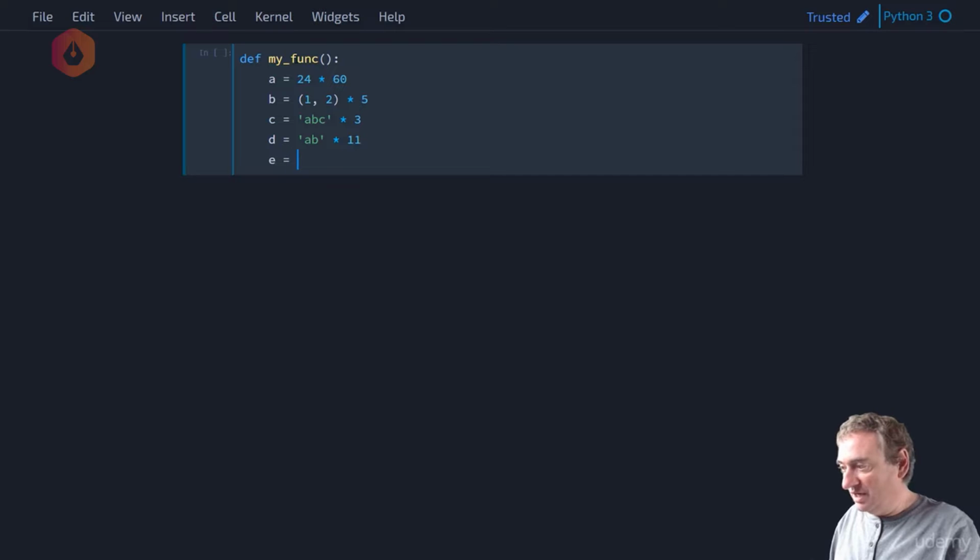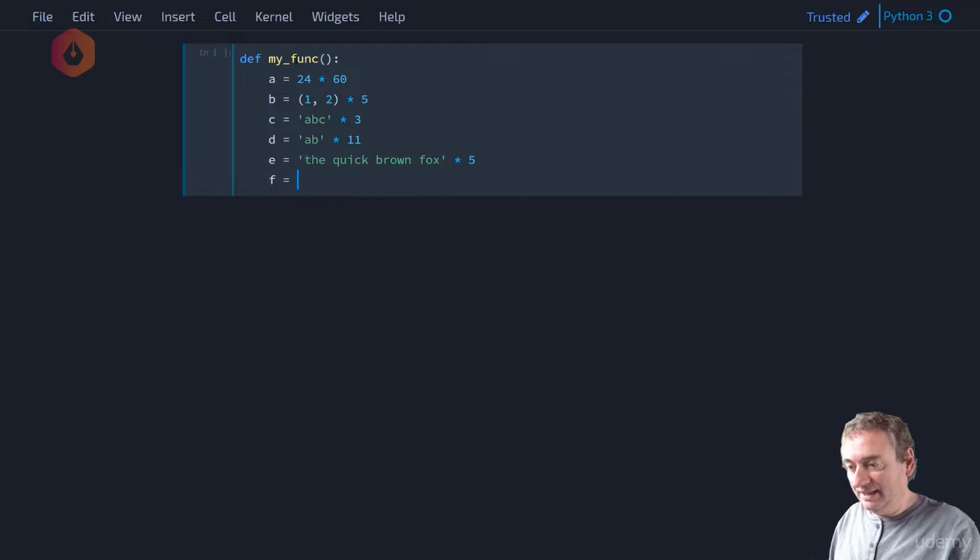And we can look also at another string if you want, the quick brown fox, and we'll do that times 5, let's say. And lastly, we'll look at a list containing maybe A and B, 2 strings, and we'll multiply that by 3. So this will be a list with 6 elements. However, a list is mutable. It's not a constant technically. So that list is not constant, so that also is not going to get calculated.